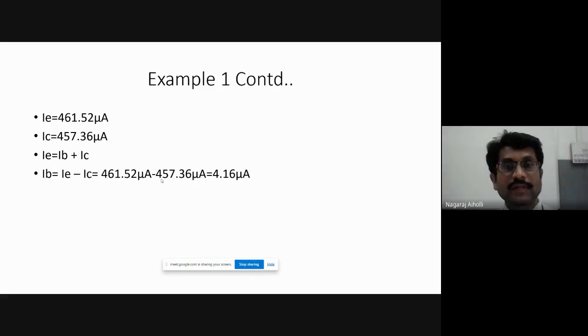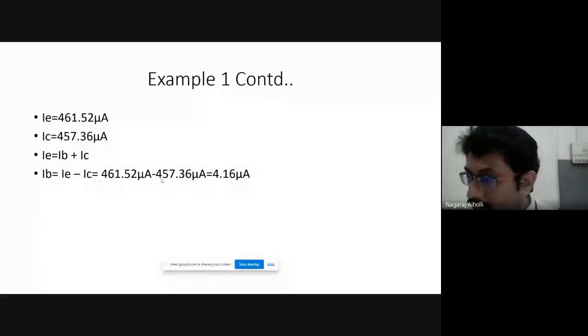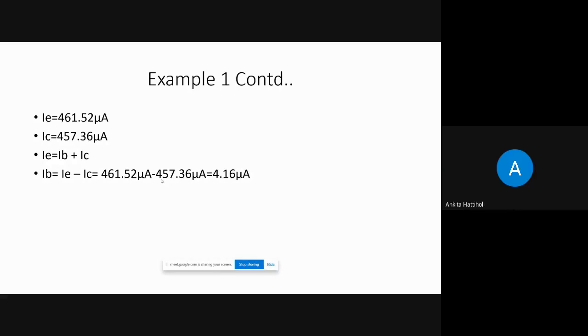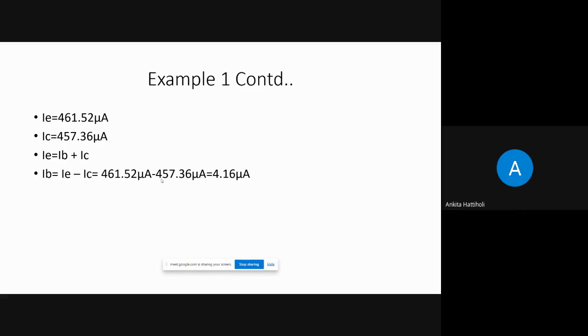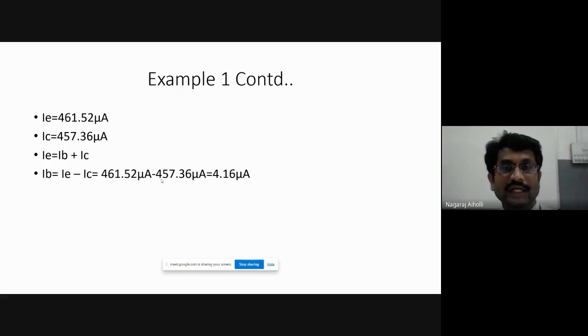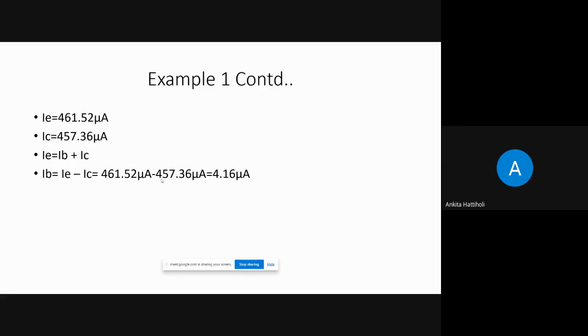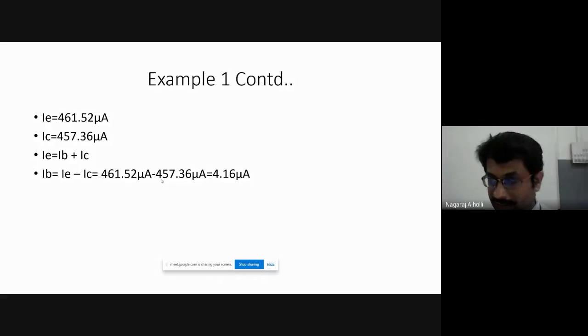Did you all understand this problem, students? This example is clear here? Yes, please. Ankita. Yes, sir. Is it understood here? Yes, sir. Clear with today's topics, whatever we covered in today's class? Yes, sir. Any questions here? No, sir. No question. If you have any questions, any doubts, anything not understood, you can ask. Understood? Okay.